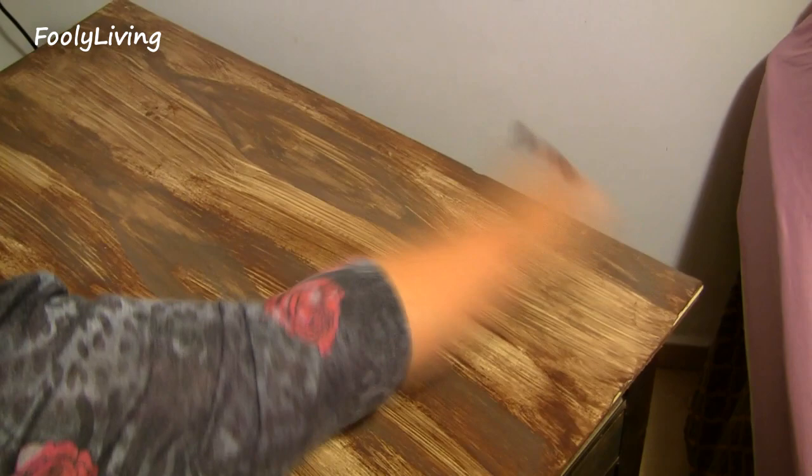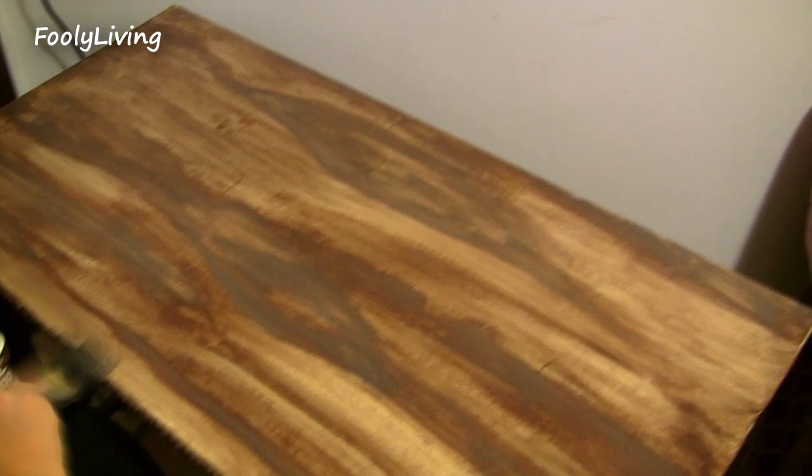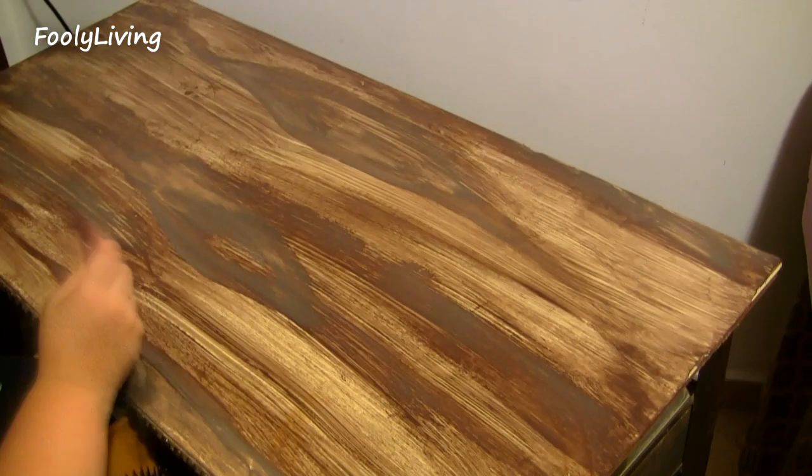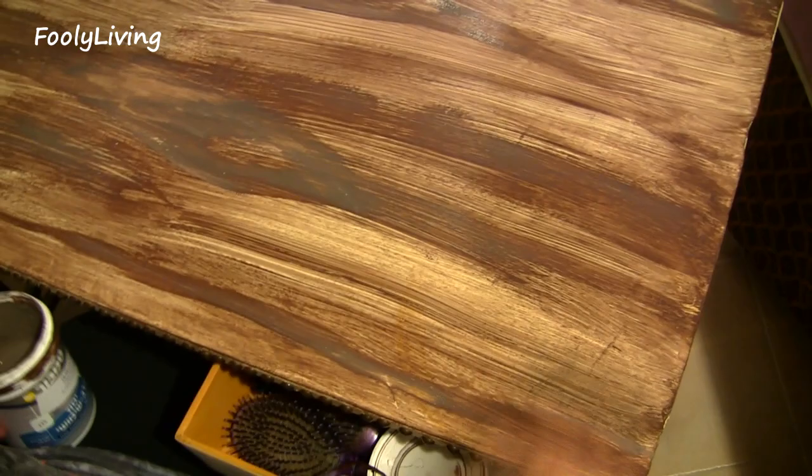To care for it, all you have to do is wash it with soap and water — you're not ever going to scrub this off. It literally bonds to the formica, the veneer, whatever you're painting it over. When you get to the finishing stage, don't spend too much time on it and don't try to perfect the look — just make sure everything is smoothed out.